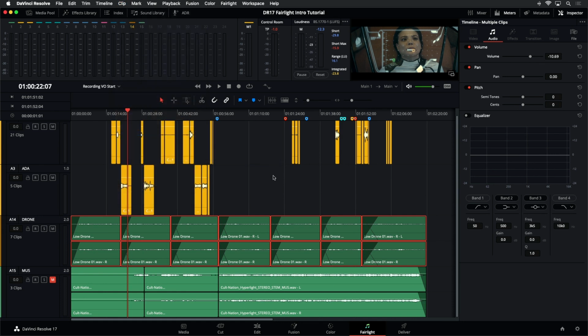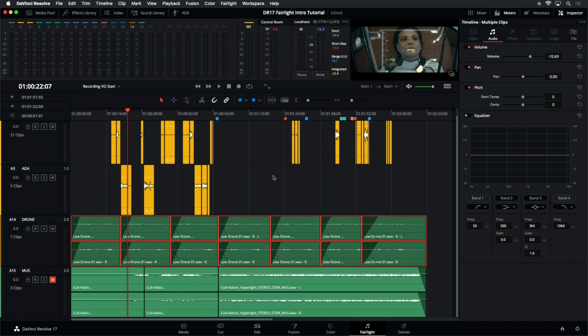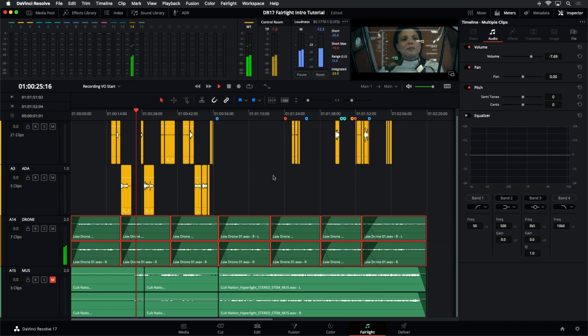So I'll try that just to show you. There it is. I can raise or lower those levels of selected clips by just holding the Option and Shift and just tapping that, and I'm doing 3 decibels at a time. So I can do that even during playback and set those levels. So now I like the levels of the track.